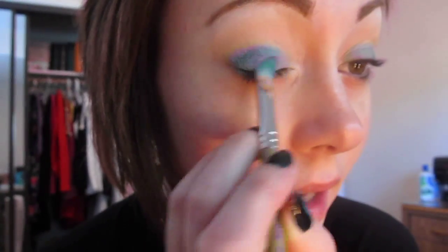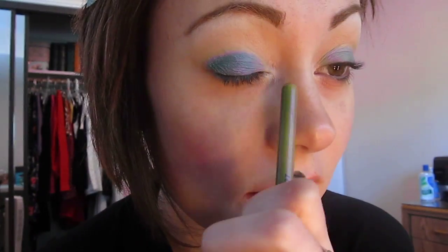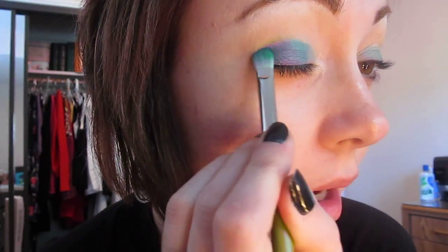So we're going to pat that all over the majority of the eyelid. And I'm going to leave about this much space open, a little bit of the Rocky Mountain Green and just a little bit of the NYX Jumbo Eye Pencil in Milk to keep the eyelid kind of bright.